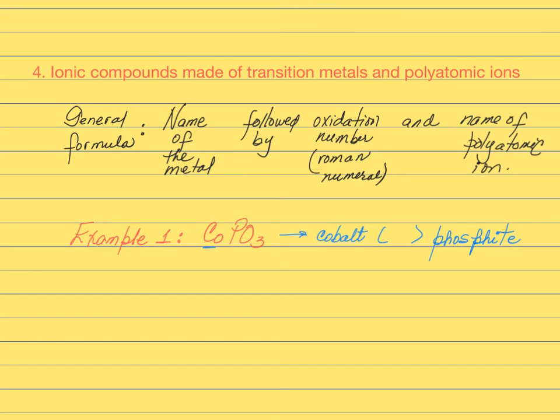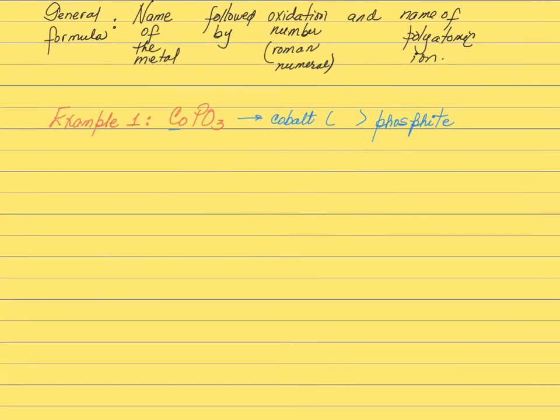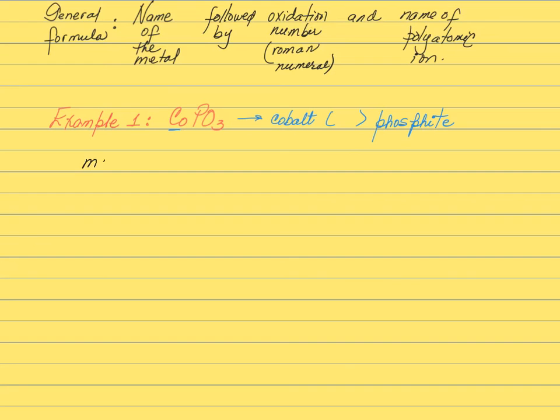Okay, remember it's a polyatomic ion. Now cobalt phosphite. Are you done? The answer is no, because you have to find the oxidation number. Okay, cobalt. I think the cobalt has like 4 oxidation numbers. Since cobalt has so many oxidation numbers, I'm not going to use the trial and error approach. I'm going to use the mathematical approach. Why? Because I'm going to be able to find the oxidation number faster. Okay, mathematical approach. How many atoms of cobalt do I have there? 1.